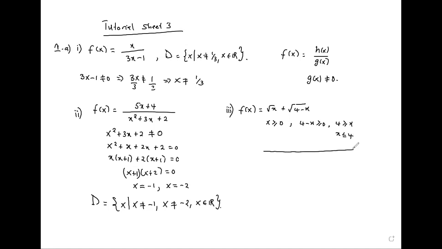So now, if you have a number line, you start from 0. This one requires that you start from 0 going this far. The other one requires that you start from 4 going this side. So you get where they meet, the intersection. So our domain is going to be, we'll just write it as an interval, starting from 0 all the way up to 4. That's how you get your domain.